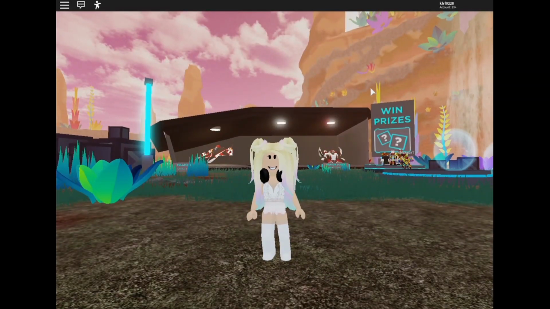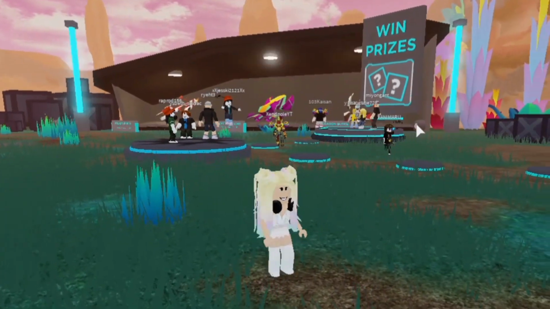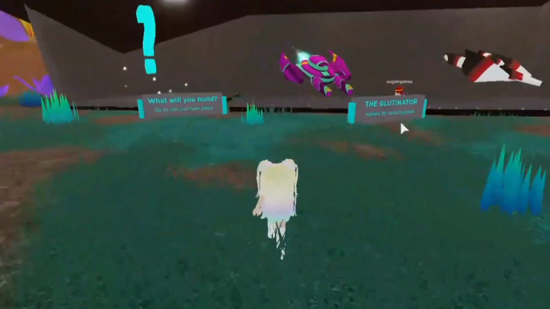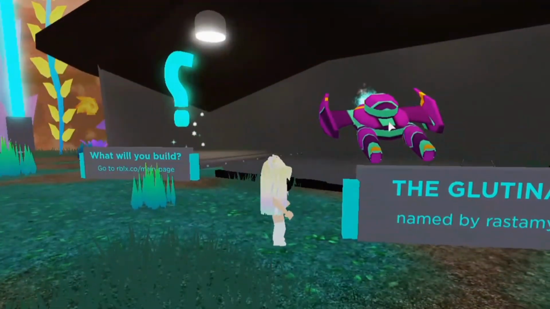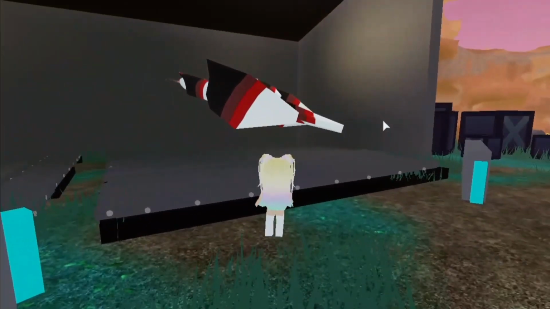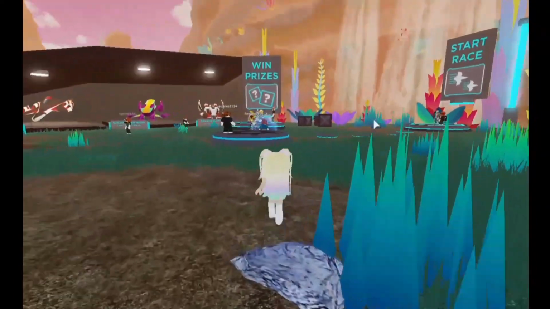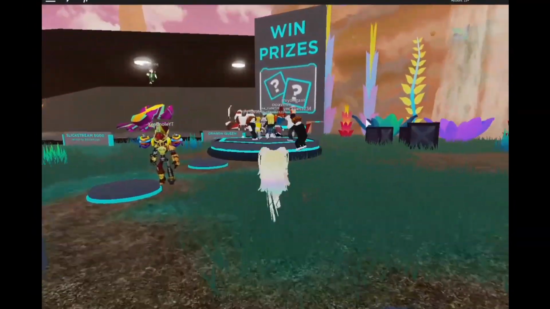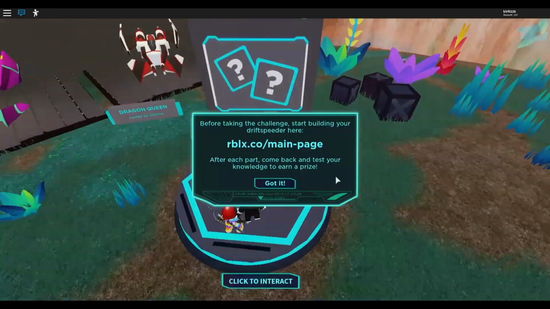And in this game, we can actually get 6 free items. So all we need to do is answer all the questions in this challenge. Oh, that's so cool. Well, we can actually also build our ships here. And okay, let's check it out now. So here we are, where we will do the quizzes to win our prizes.